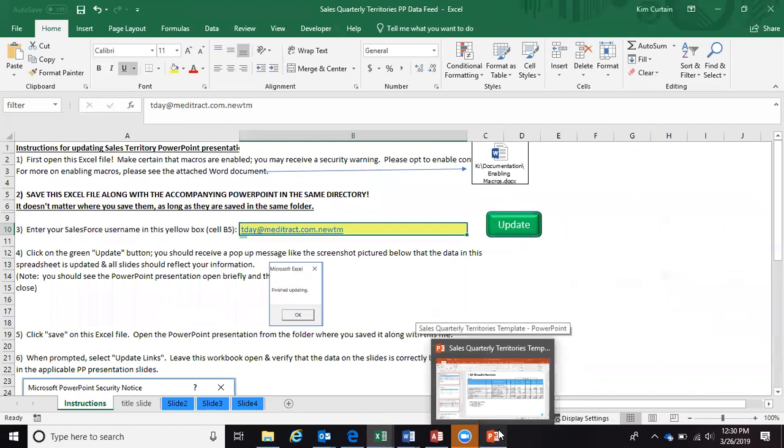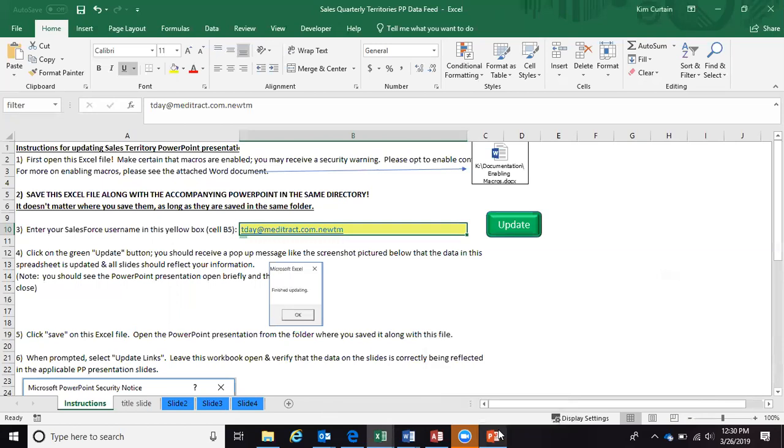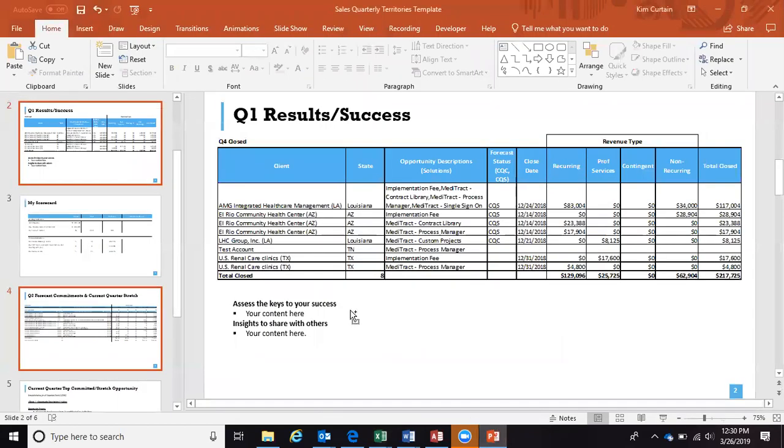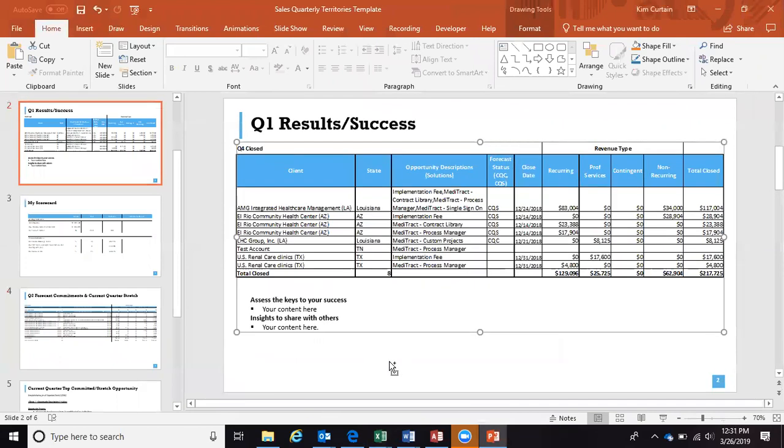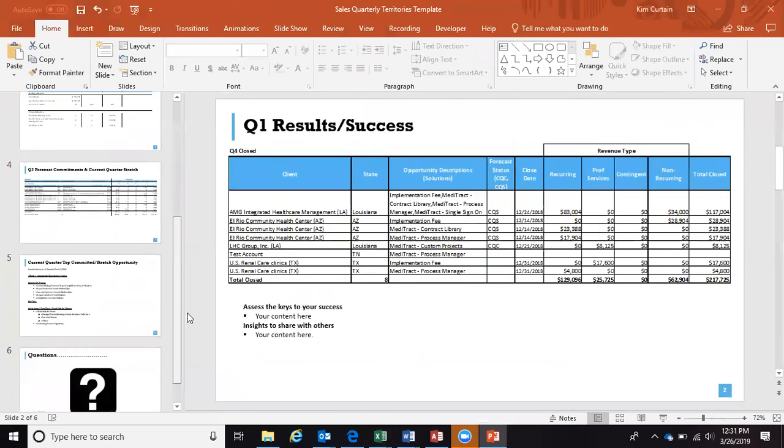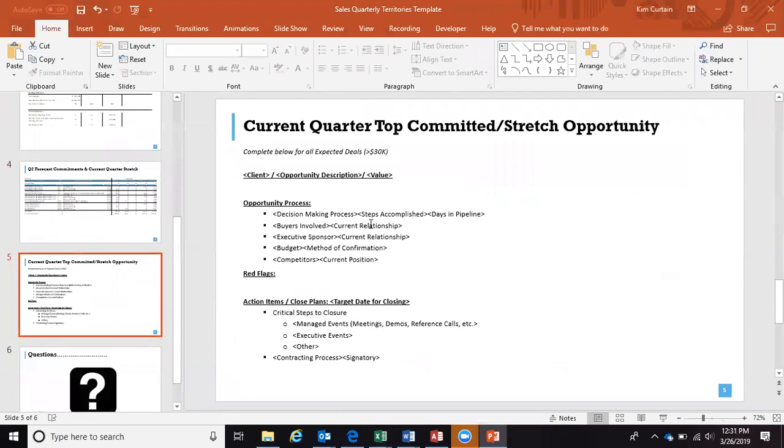And lastly, as a final note, whereas we've done our very best to make this process as painless as possible for you by automating the portions that we're able, once the template is passed along, ownership of the finished PowerPoint becomes your responsibility. Please be certain that you review all of your information. You'll need to add in your commentary. So let me go back and I'll show you. We've created some placeholders, for example, on slide 2. And also, if I scroll down to slide 5, there are lots of placeholders.